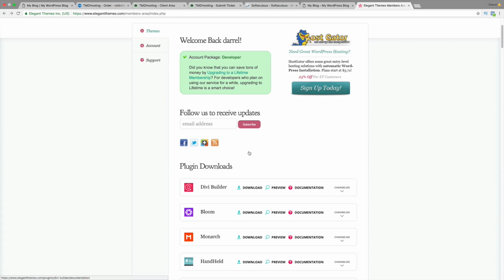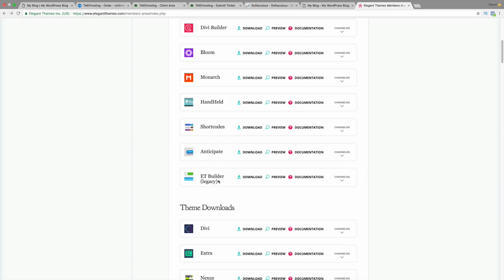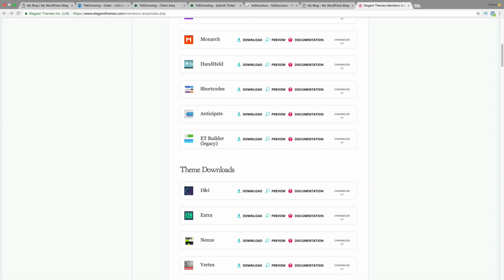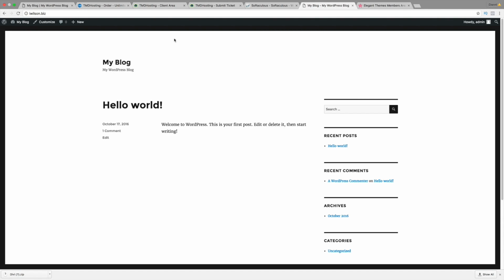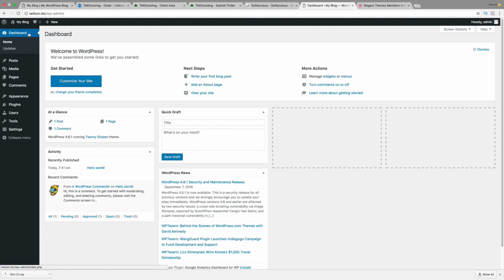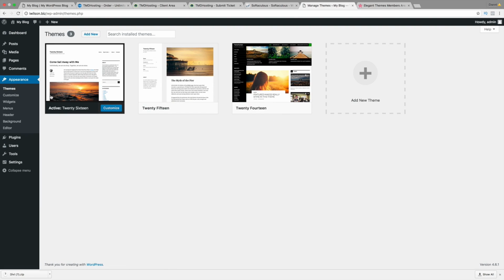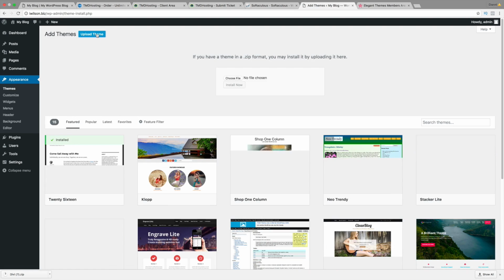So, going back to our dashboard, we're going to scroll down right here and we're going to download the number one theme, the Divi theme. Go ahead and click on download and click on theme package. And then you will see that your file has downloaded. Now, simply all you need to do is go back to your website and go to our dashboard. All right, so from here, we're going to go down to appearance and you're going to see the section called themes. Now, basically a theme is like the structure of your website. So there are a lot of themes out there. People make themes all the time, but the Divi theme is by far the best theme because of their visual page builder. So up here, go ahead and click on add new and we're going to click on upload theme.